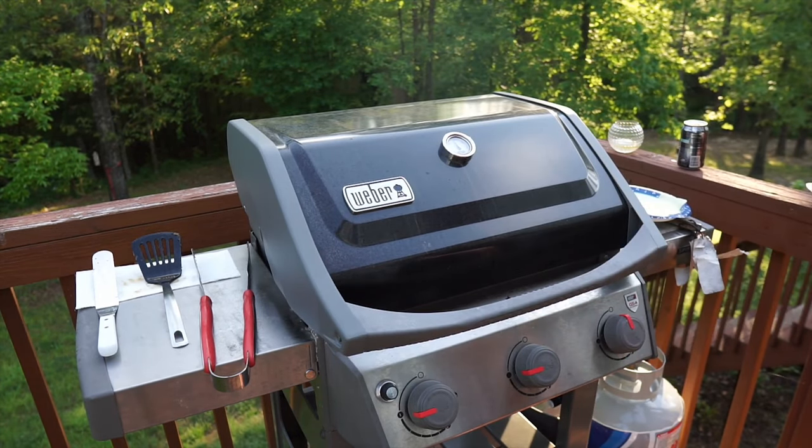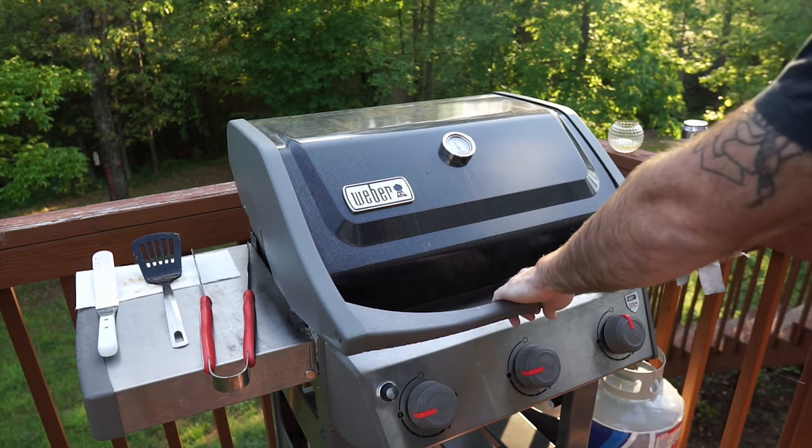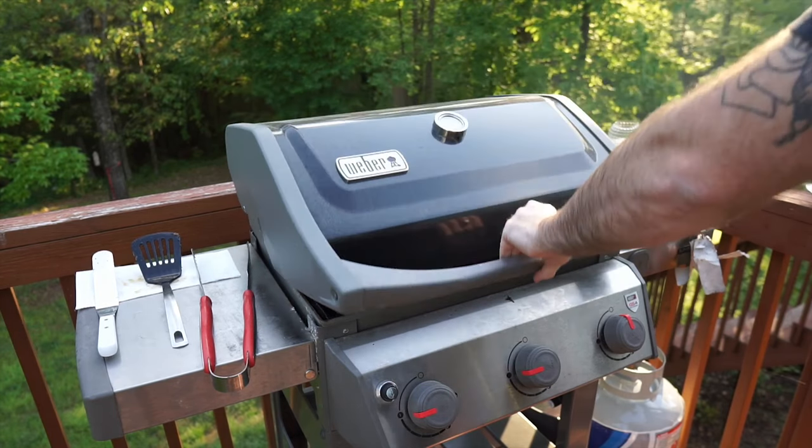Turn that burner off. We're getting a little greasy on the bacon. Let's drop that out. Little grease spillage, I think. I covered it good in tinfoil, but we're gonna be careful for that stuff.